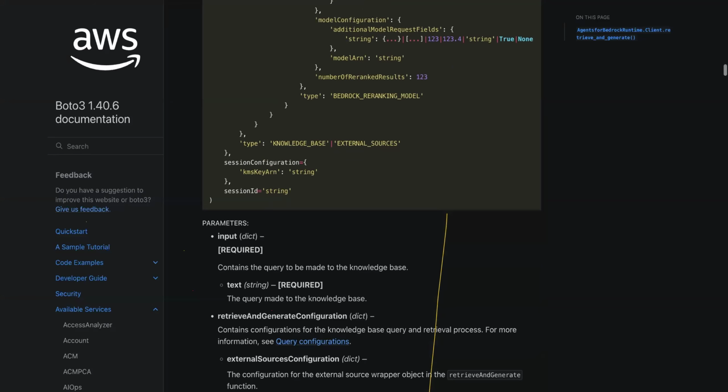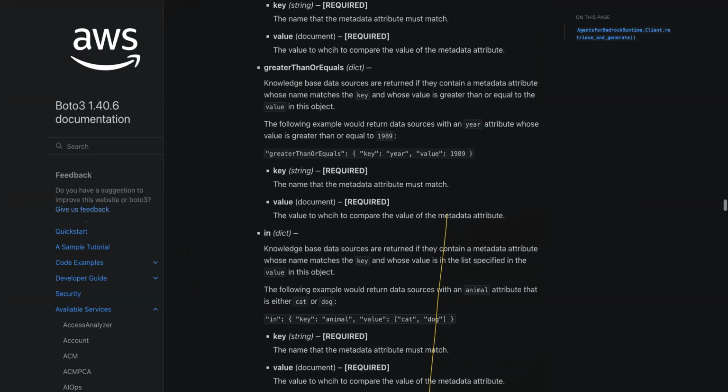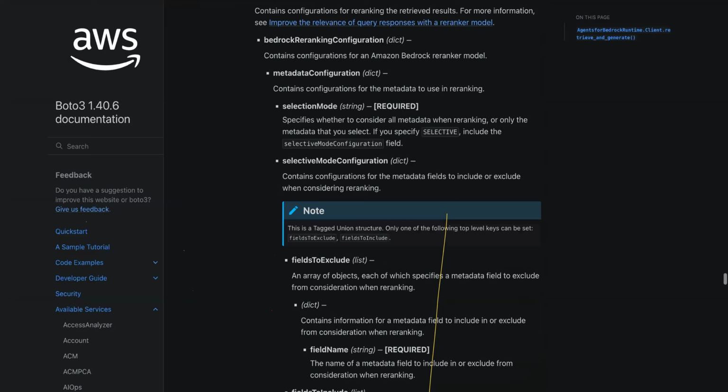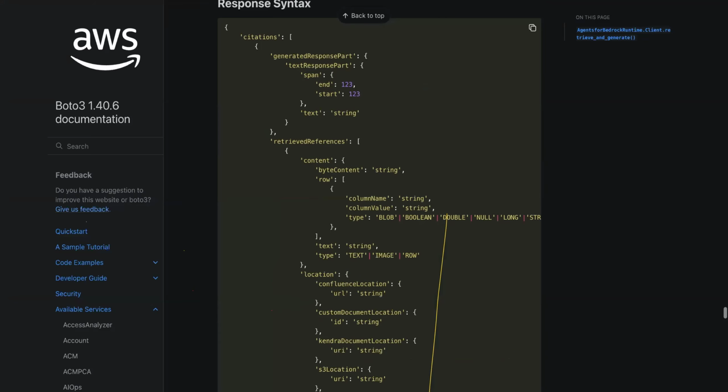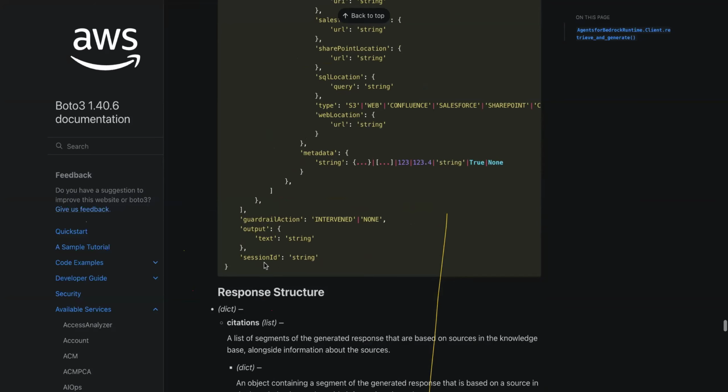Once you have used this, this is how you get the response. This is the response where you will see the citation. Citations are the source chunks that I was talking about. It will retrieve the chunks, and also provide you the final generated response along with the session ID. The session ID is needed to maintain the context, because if there is no session ID, then every request that you ask will be a very fresh request sent to your knowledge base.